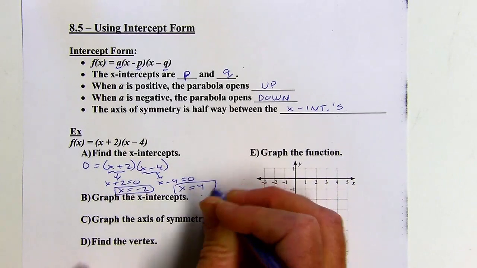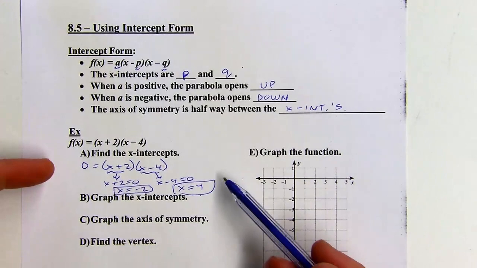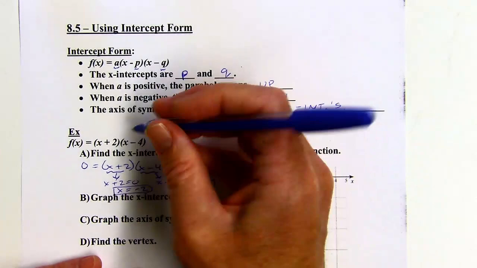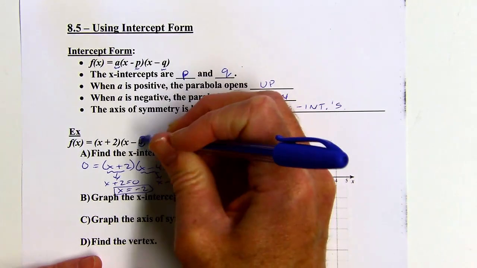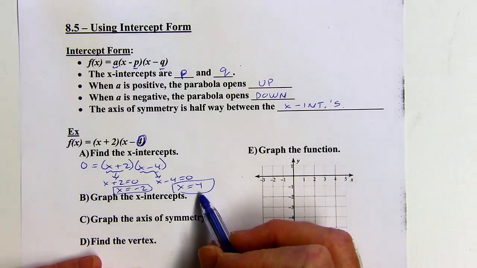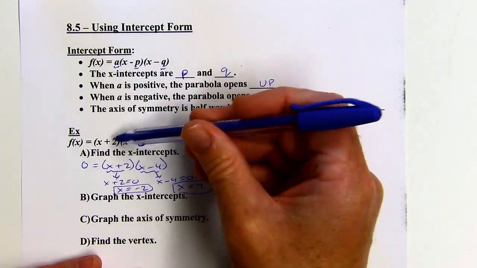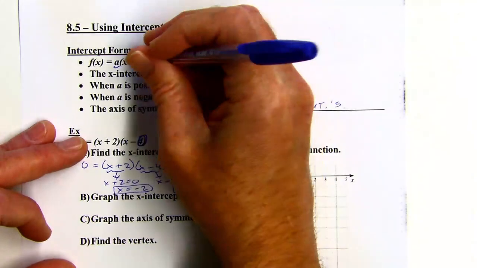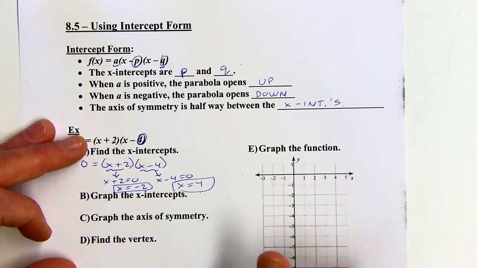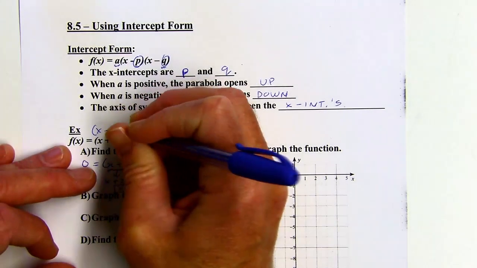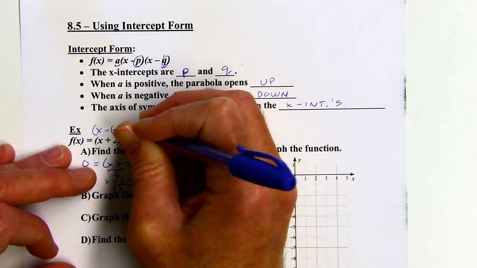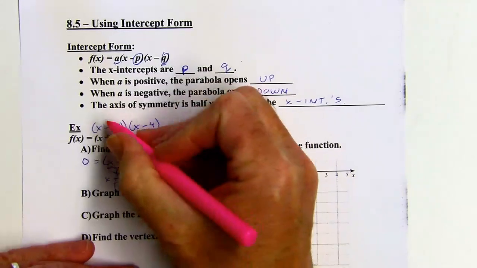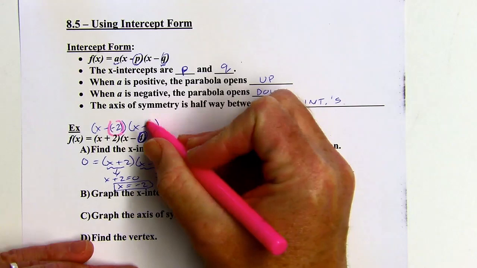Okay? Now you don't really have to go through that whole process every time finding the x-intercepts if you know where to look. So that's going to be one of my x-intercepts because a 4 is subtracted. But then in the first parentheses, there's nothing subtracted. In the formula, it's whatever you're subtracting from x in both those positions, right? But you could think of that first parentheses as x minus negative 2, and then x minus 4, and that's why the x-intercepts are negative 2 and positive 4, okay?